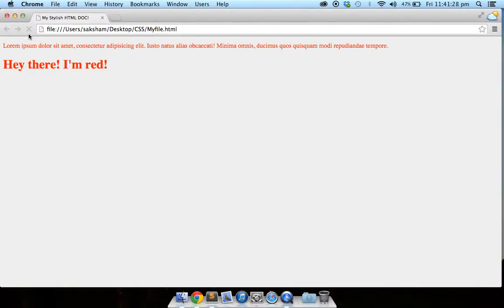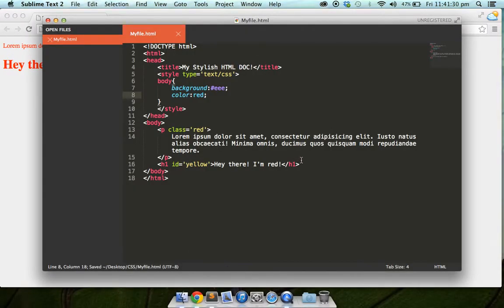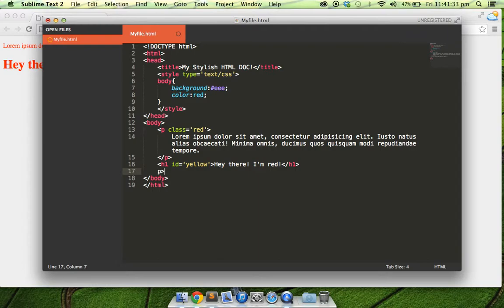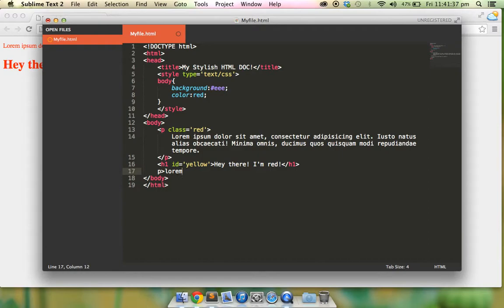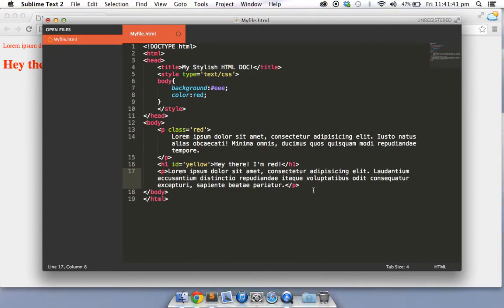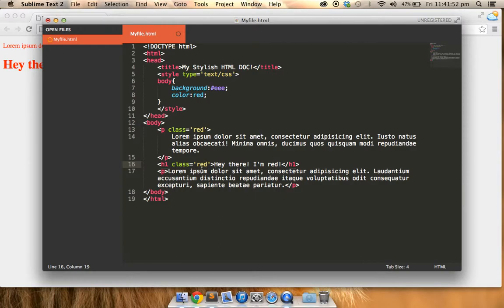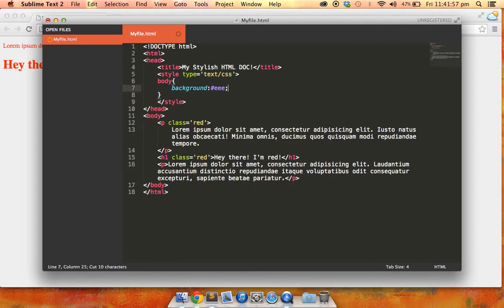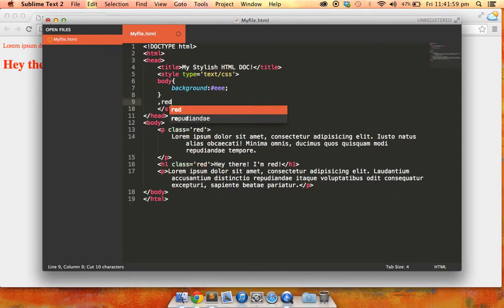But the problem arises if I have another paragraph which I don't want to have red text, so I'll have to put this class of red and this property in CSS.